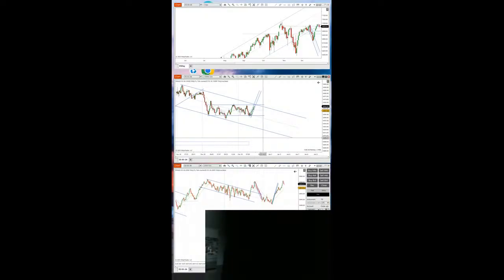So this one should be canceled. She already marked it off as lost, so that one's good. Let's just take a look. Let's go through the whole story. So this one is where she's got more stuff in here. So more notes, but still not really what we're looking for.